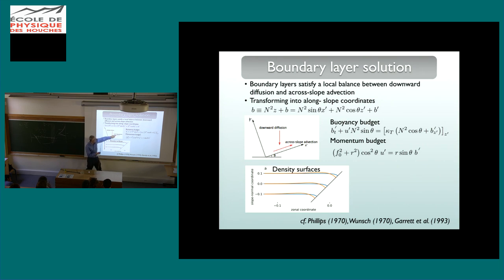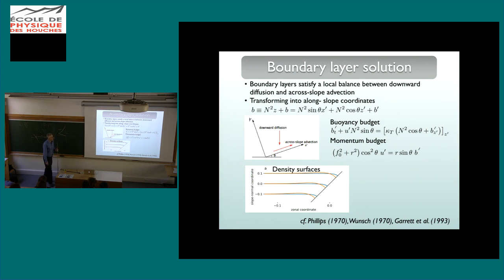So I just have, for the buoyancy budget, B prime t, there is only advection along the boundary of the stratification along the boundary. And that is balanced by the vertical diffusion of the full stratification, which includes a background and it includes a perturbation. Remember that this is constant, but kappa T is z-dependent, so I have to keep it there.